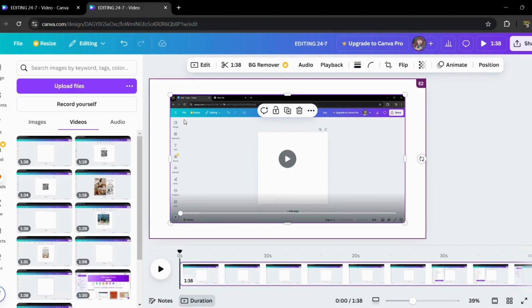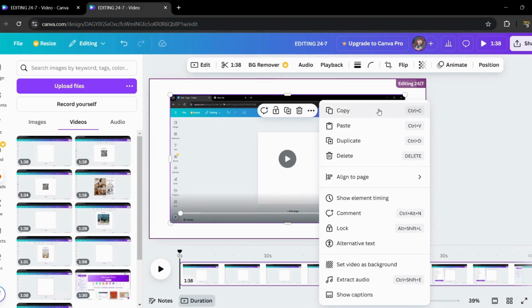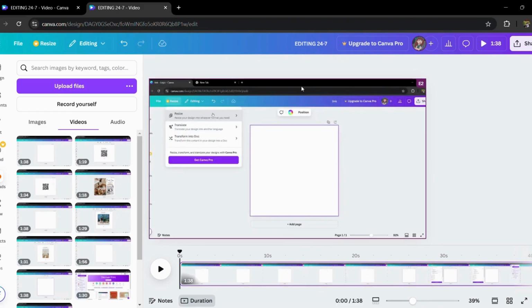Now the video is just there. So in order to make this video as background or the key screen, you have to simply click the video and right click and go all the way down, and there's an option called save video as background. Now all you have to do is tap that, and there you go. Your video has set as background. Now all we have to do is edit and stuff if you want to.